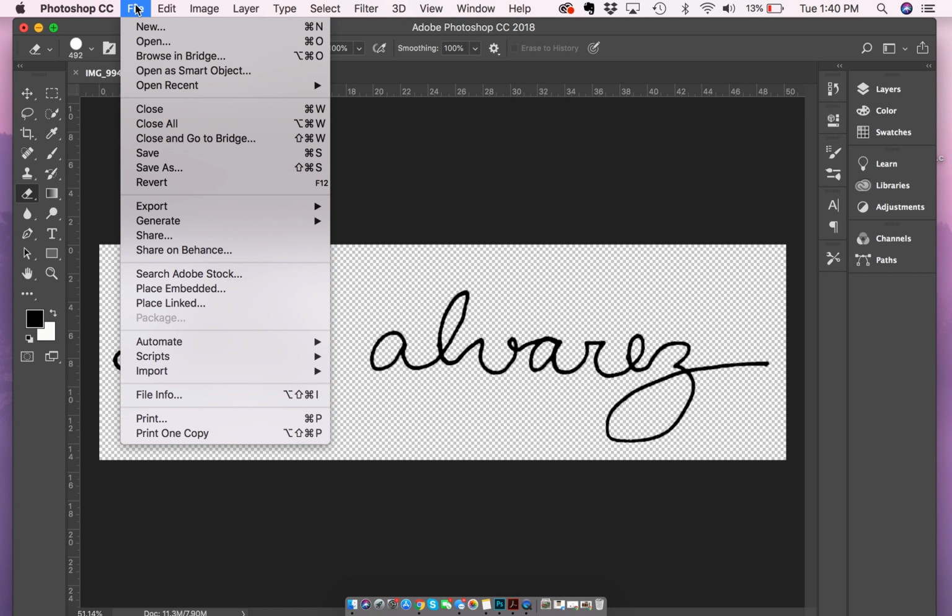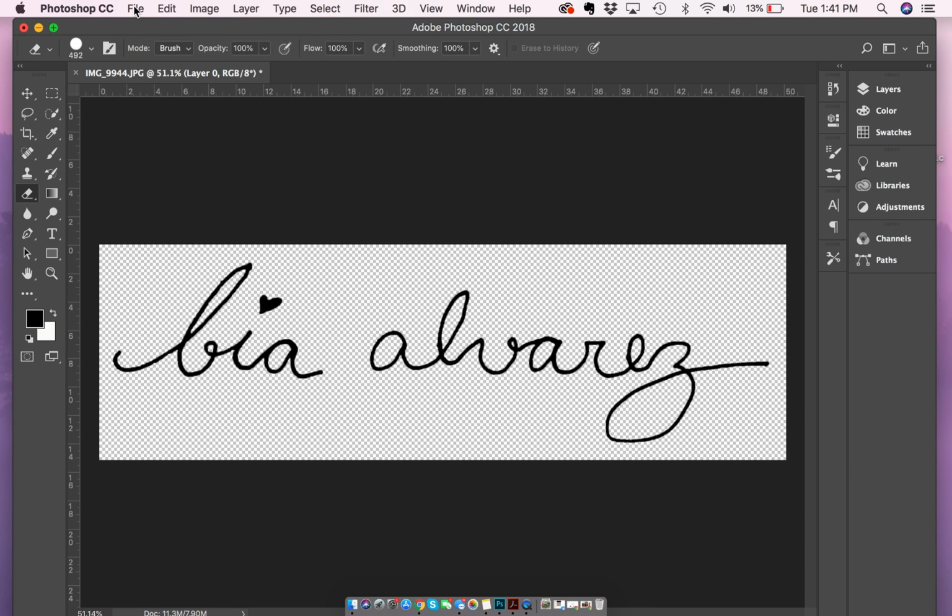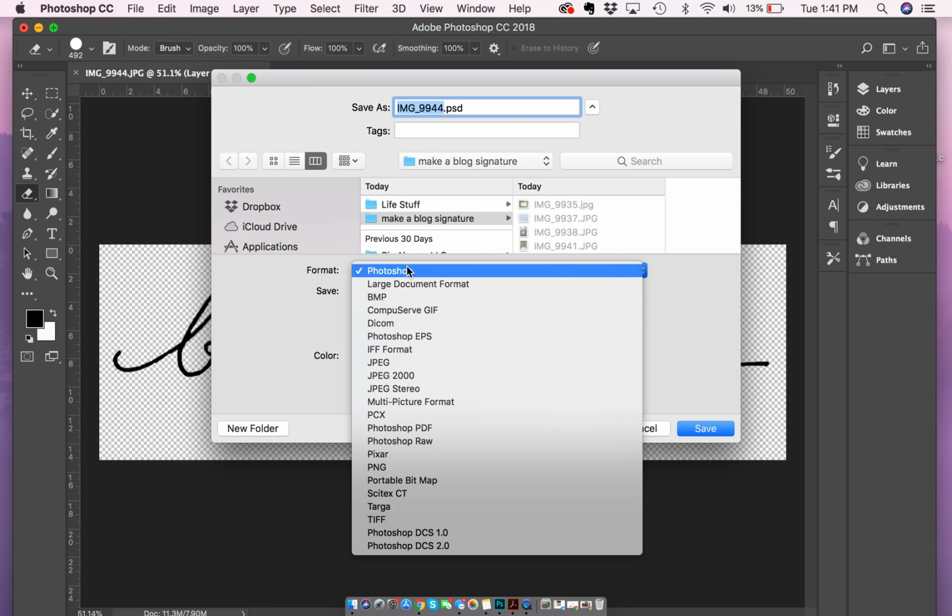To save it, I'm going to click on file and, okay, work with me. File and save, and there's many formats you can save it under. The best formats when using images on your website will always be JPEG and PNG. That's the best one for web use. However, JPEG makes the background automatically white, which I don't want. I want my background to continue to be non-existent. I want it to be transparent, so I'm going to save it as a PNG.